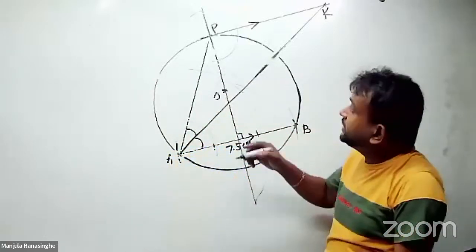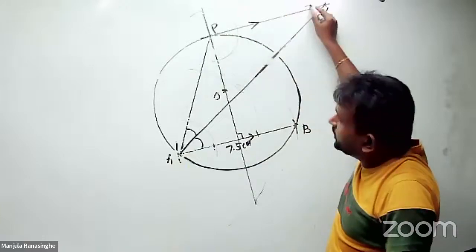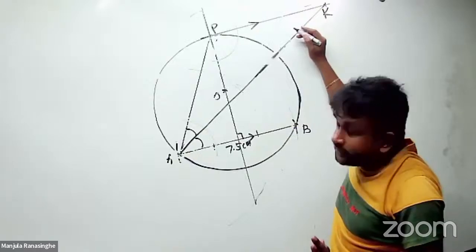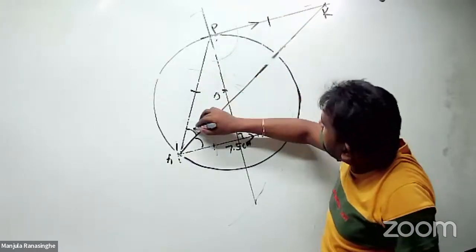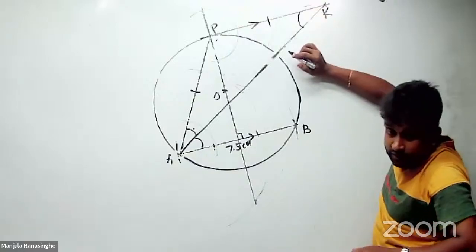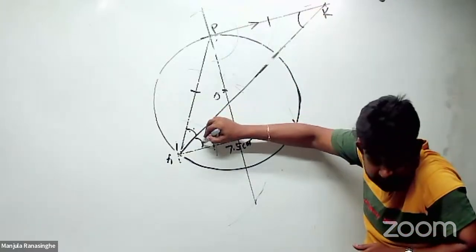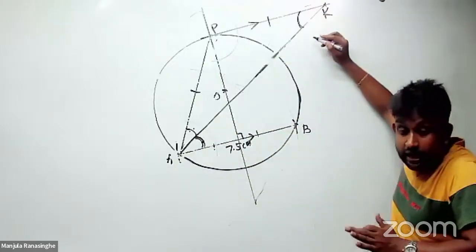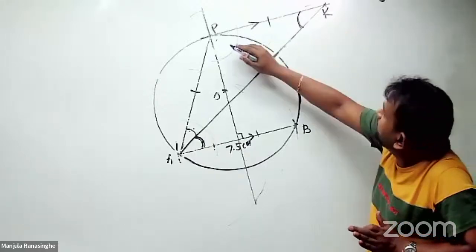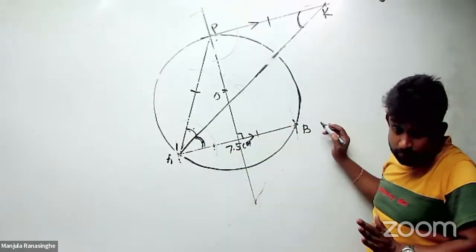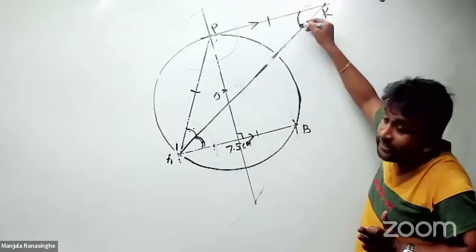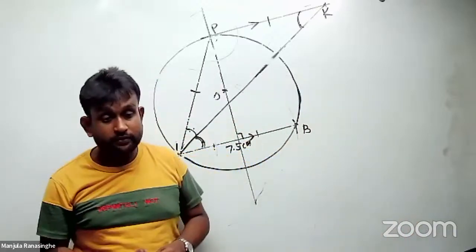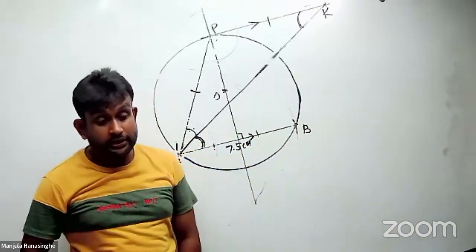So you have to check whether this length and this length are equal. If PA and PK lengths are equal, then you can say that this angle equals this angle, same sign. Further, you know that this is equal to this. Then ultimately you can say that this angle equals this angle, but they are alternate angles between PK and AB lines. So if alternate angles are equal, it means the lines are parallel. That's the logic. Okay. පැහැදිලි geometry එක මෙහෙමයි එකට relate වෙන්නේ.